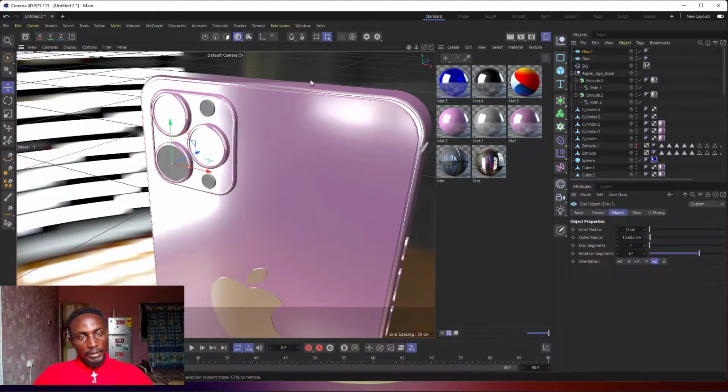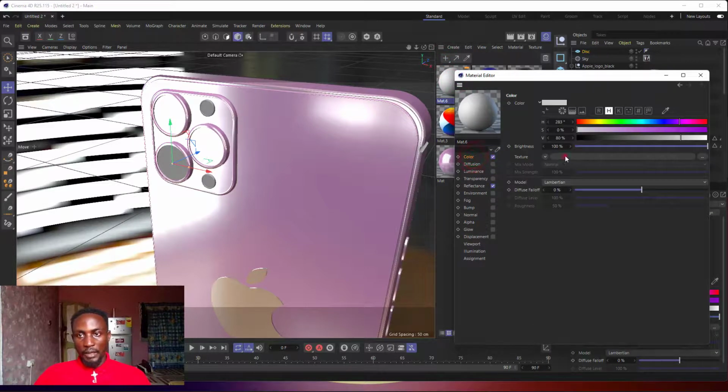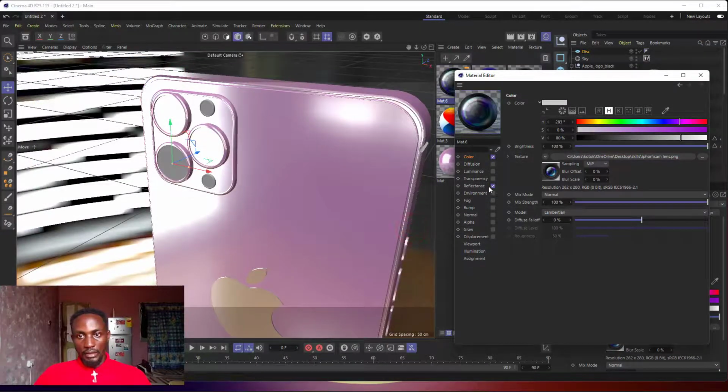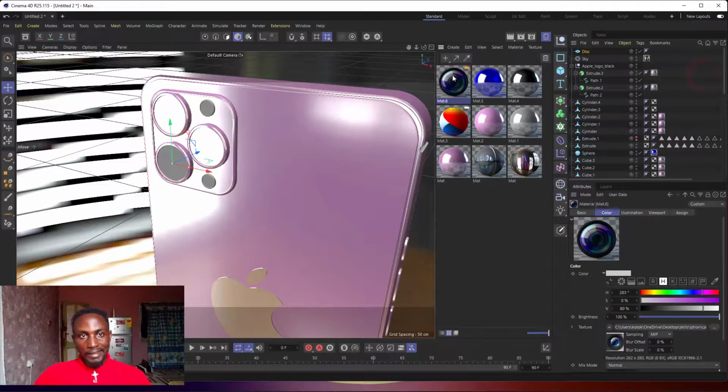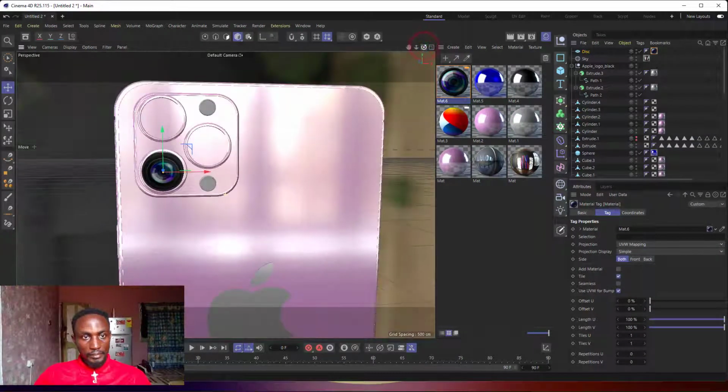Okay, now let me create my interior, add my camera screen, remove transparency, and let me add it to it.